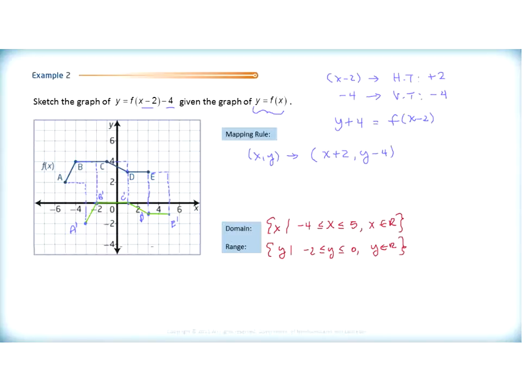Just remember, when you're representing between two numbers, you always put the lower number on this side of the less than sign. So if you're going to use less than signs, which I suggest you do, lower number here, higher number here. Same with your domain. Lower number of negative 4, higher number of 5. There's your domain and range.